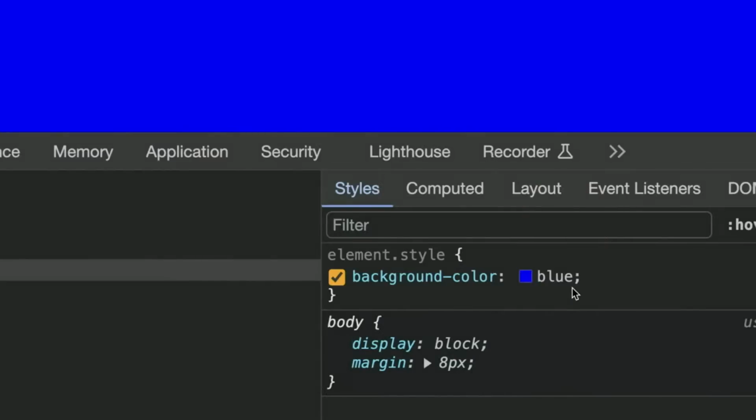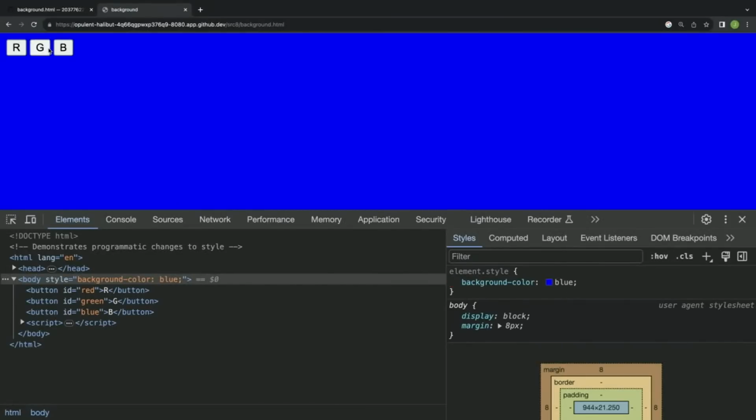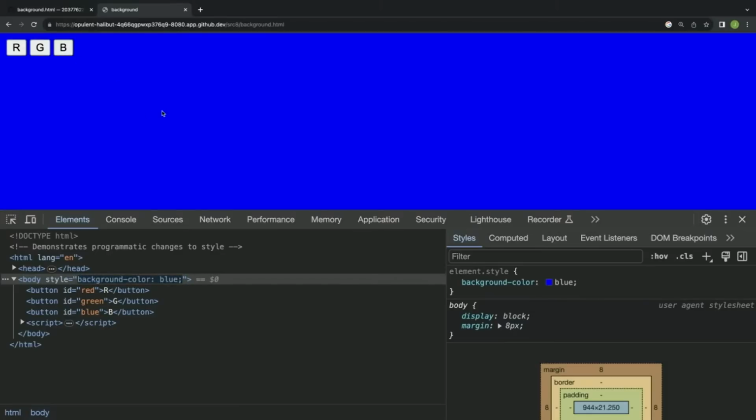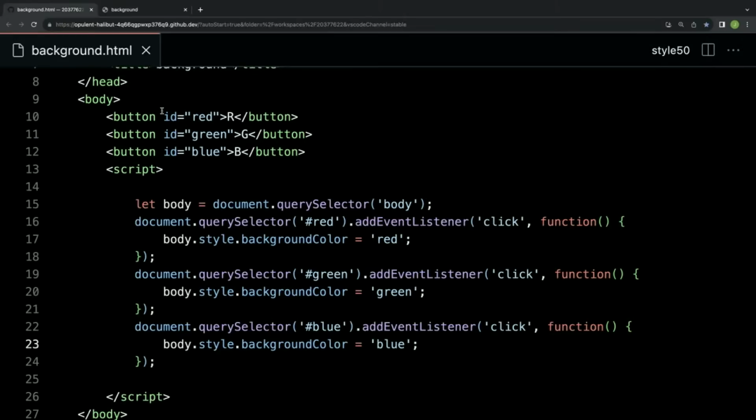Notice at bottom right here, notice that as I click on this, the CSS of the page at bottom right is changing to match whatever is happening. So you can really see and understand what's going on underneath that hood there. All right, we have time for a few other demonstrations.